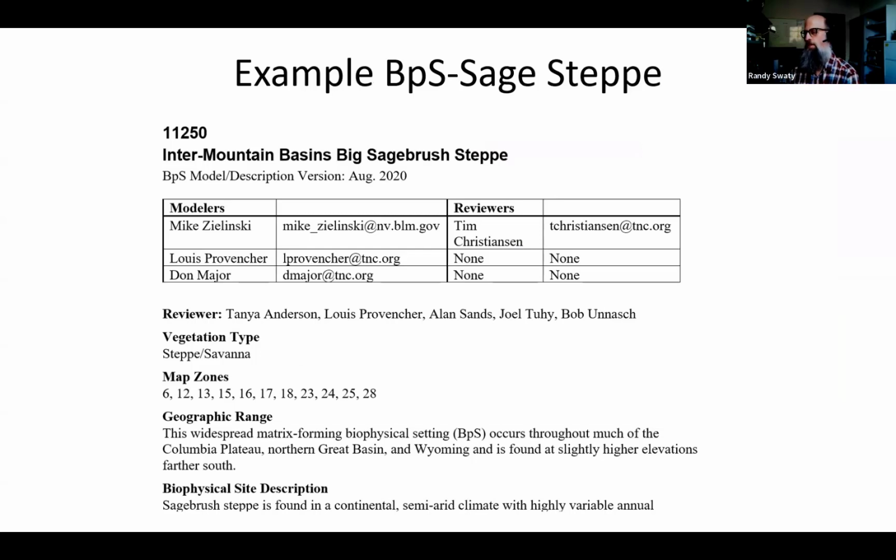But in these workshops, back in the day, we had an access database where people literally typed in information such as that you see here. And then using a Python script back in the day, again, we built these Word documents. And I think they were actually PDF documents back in the day. And they range from 5 to well over a dozen pages, depending on how much effort, how much knowledge there was of each biophysical setting.